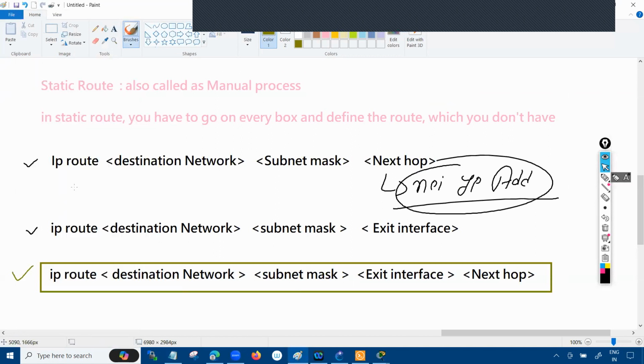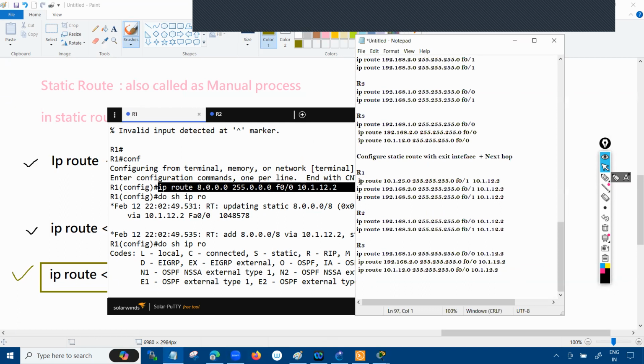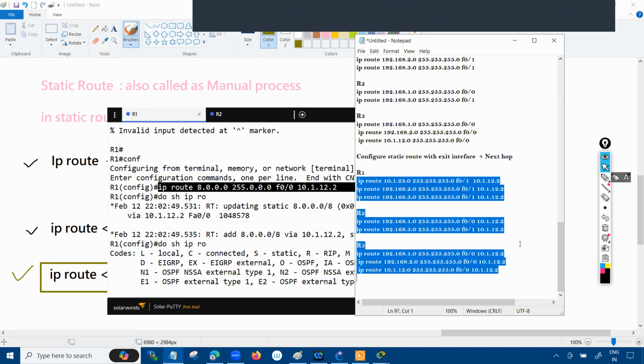But for the third way, you have put the configuration, right? I have put the configuration, you can see. I have even shown you the configuration, how to configure it on router 1. And this is the configuration. This is the third way. You just need to copy and paste, man, nothing else. But yeah, I know it will take some time. Maybe 2 hours, 3 hours it will take. Don't worry.